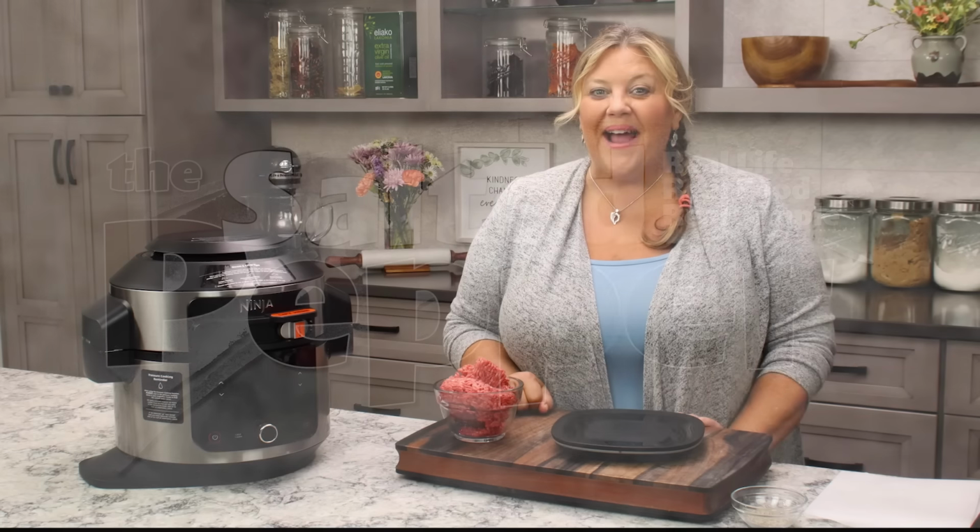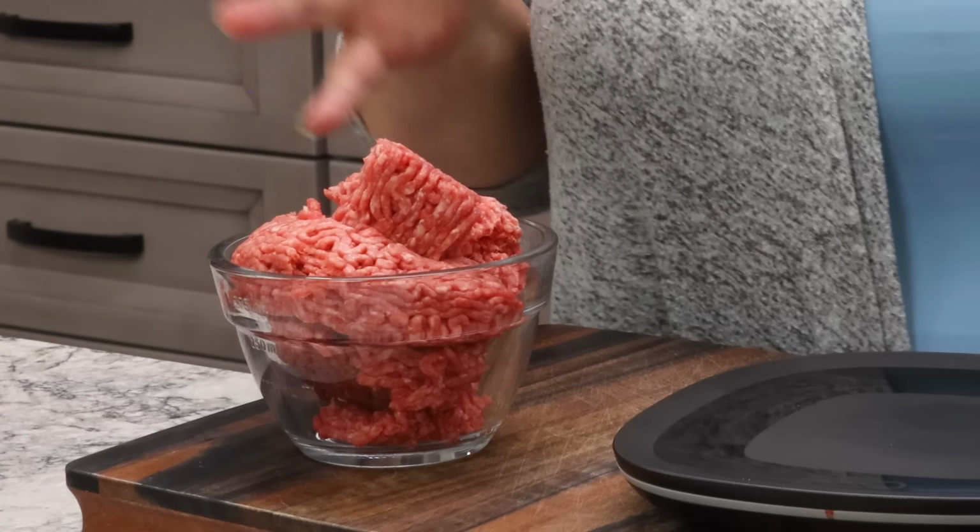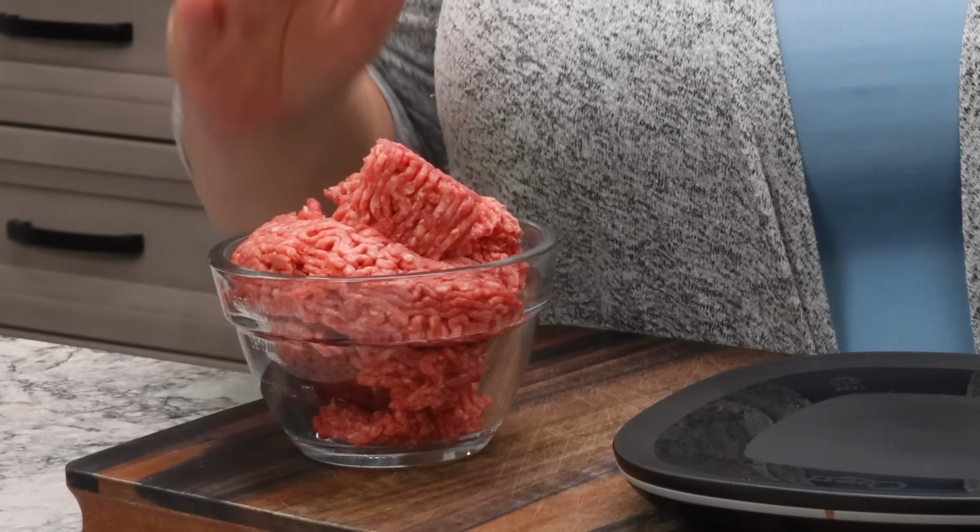Today, I'm going to share with you some tips and tricks so that you can have perfect hamburgers. And guess what? These will work whether or not you're going to use your air fryer or you're going to use your grill or even your stovetop. So these tips are going to help you make delicious, perfectly formed and perfectly cooked burgers. I promise. All right, the first thing we're gonna do is talk about the meat choice.